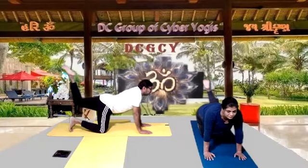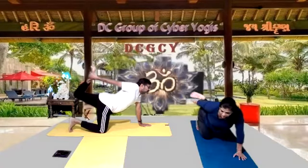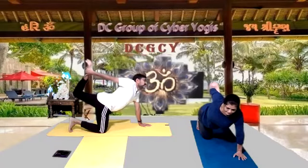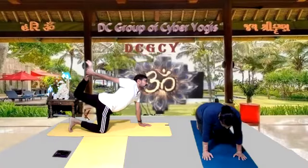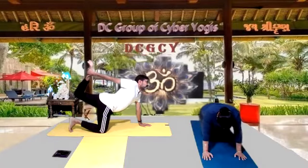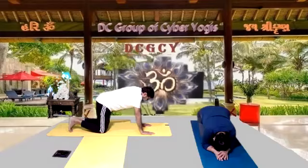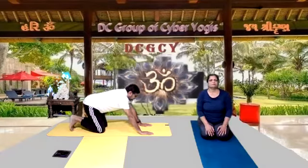With next inhalation, raise the right hand up and grab the left foot and pull the left leg up as high as possible. Inhale, exhale, normal. With next exhalation, slowly bring the right palm and left knee back onto the floor, back to tabletop pose, and come back. And we can stand up.